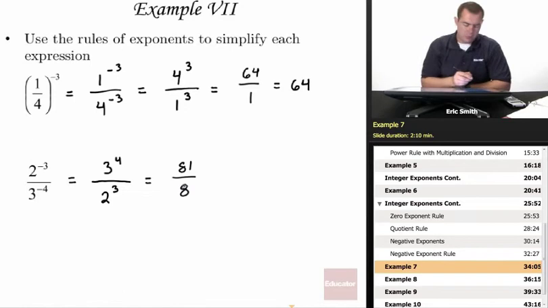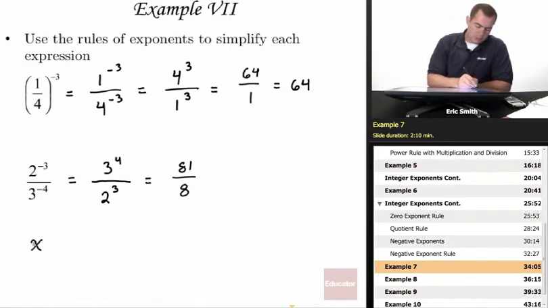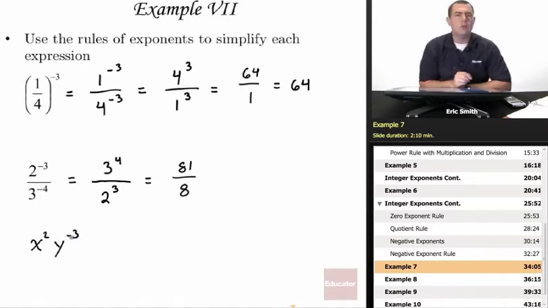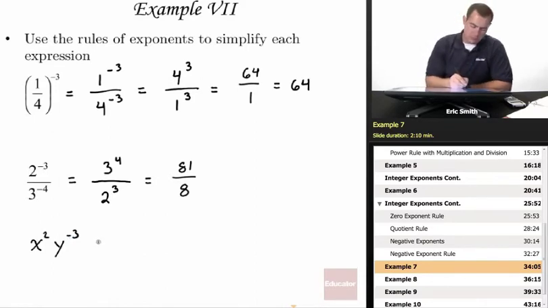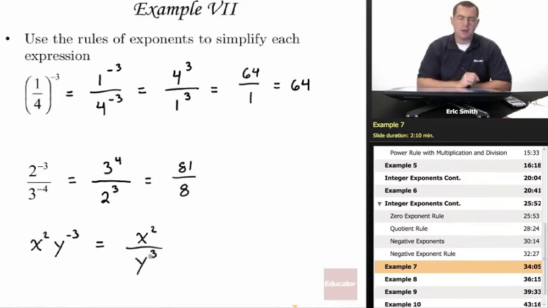Now there may be a few situations where some things will have positive exponents and some things will have negative exponents. The only ones that will change locations will be the ones with negative exponents. So if I have an example like x squared and y to the negative third, then the x squared will remain in the same spot, but the y must go into the bottom since it had the negative exponent. So watch out for those.